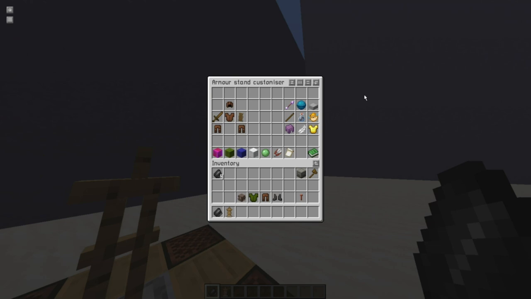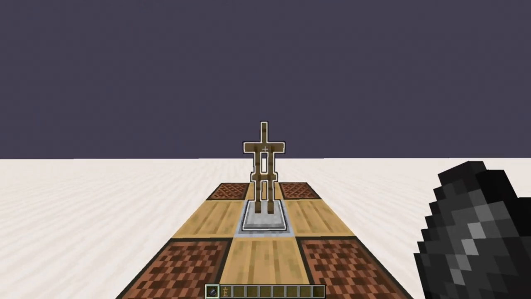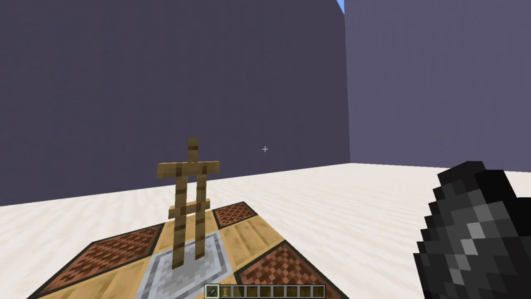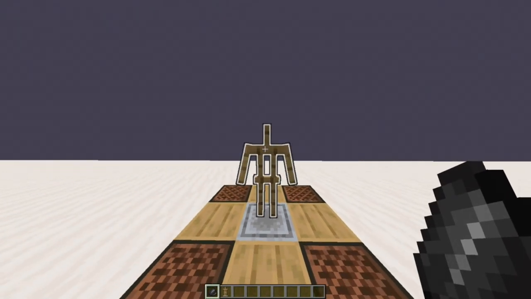And I'm gonna start with the basic setup that you probably often want to do, as the default vanilla armor stand isn't as nice. So first step is we disable the base plate. You see it's highlighted with that enchantment glint, and then you can close the UI and click on the armor stand with right click. This will remove the base plate. Next thing that we want to do is let it show the arms. So select the arms, close the UI, and then right click the armor stand.